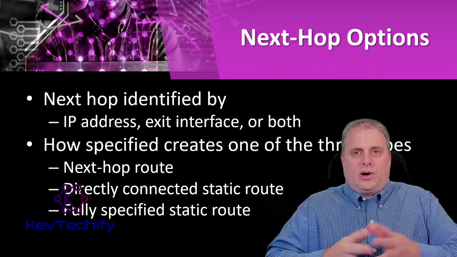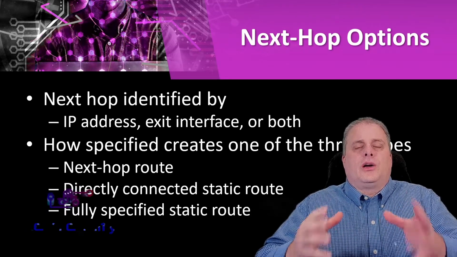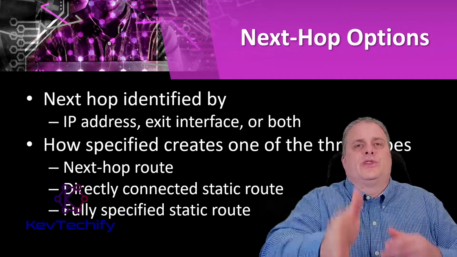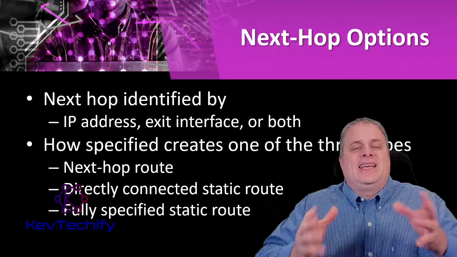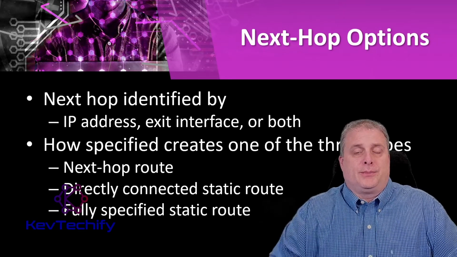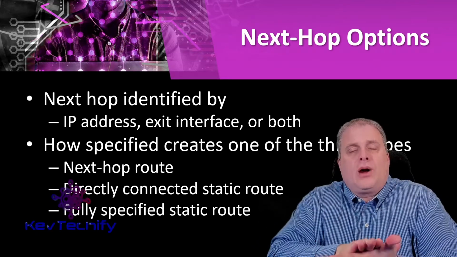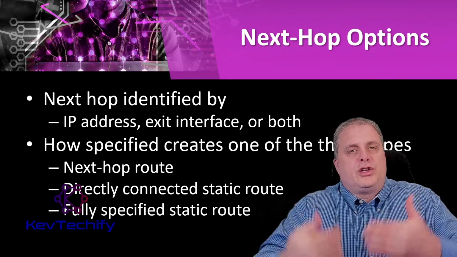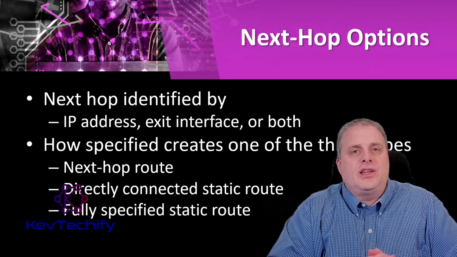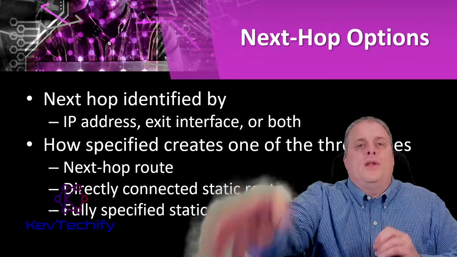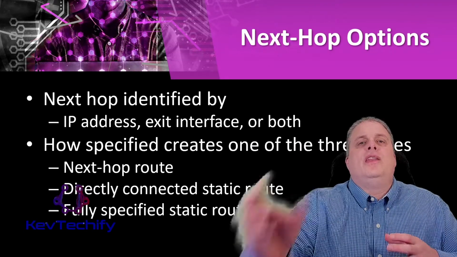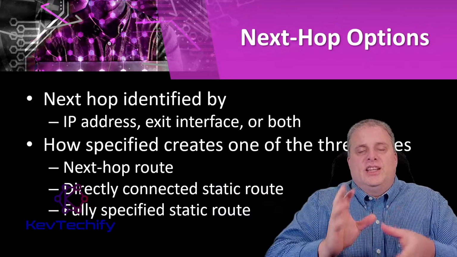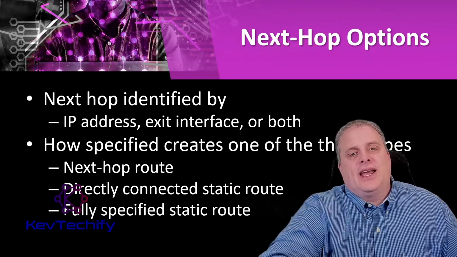When we talk about static routes, we need to talk about next hops. A static route typically doesn't get data to its final destination. What a static route does is get it closer to its final destination. If you're on a router and the network is directly connected to it, we don't have to route it. We can deliver to the end devices directly. But if we are sending it to a remote network where we're on one router and we have to go through another router to get closer to the destination, we have to send it to the next hop. That next hop is that next router.